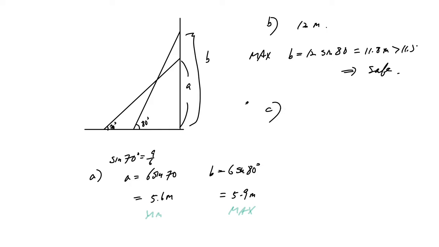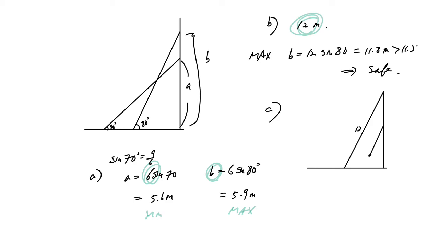C is actually asking you, can you answer B without using trigonometry? What I mean there is, note that in part A we have 6. Part B is 12. Because this ladder is just twice as long as this one. And so right now, let's just compare the 6. So this is, let's say, 80, and this is 12, and we have another one that's maximum. This is 6. They're both 80 here.